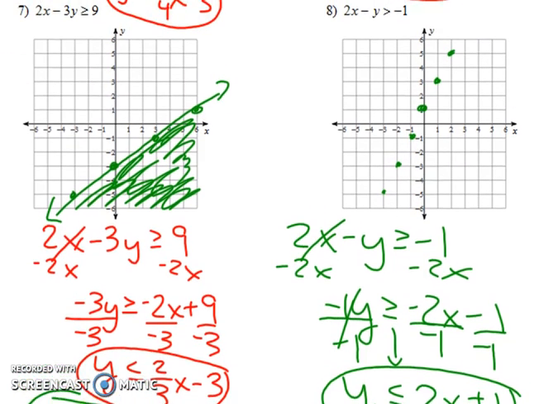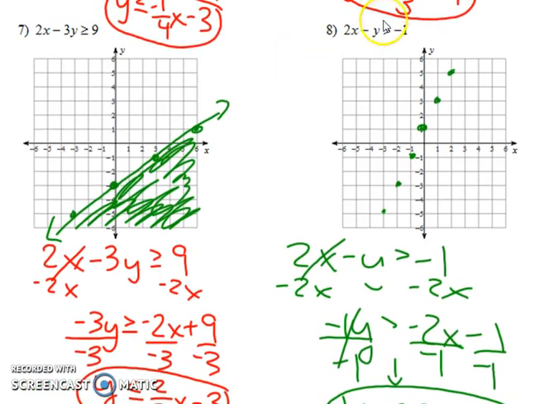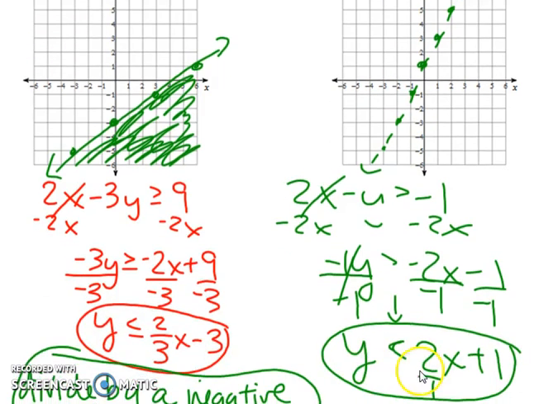So is it going to be solid or dashed? I actually messed up. I rewrote it wrong. So I messed up a little bit on there because it shouldn't have had a line underneath it. So it should be dashed. So draw the best dash line you can, and it should be less than now that we switched it, so I'm going to shade below.